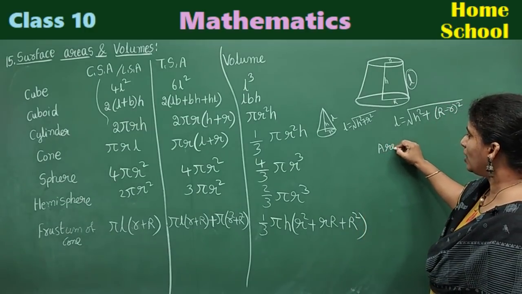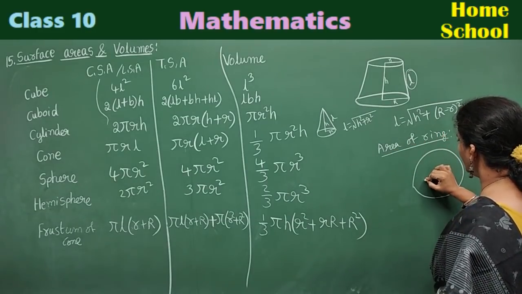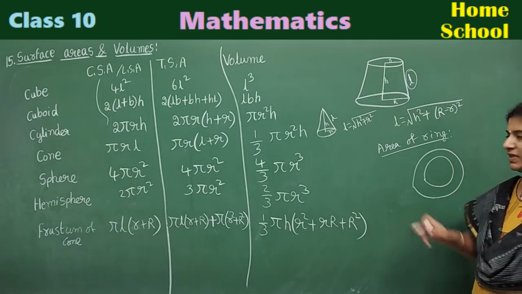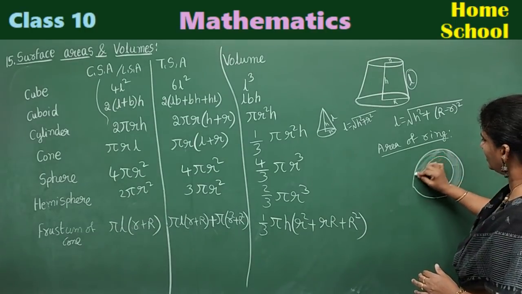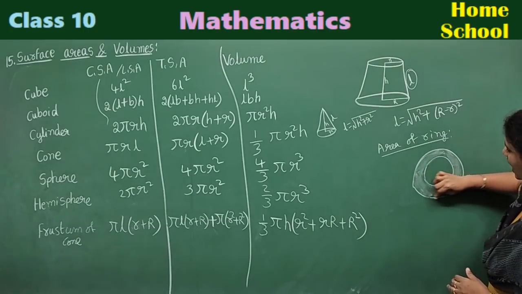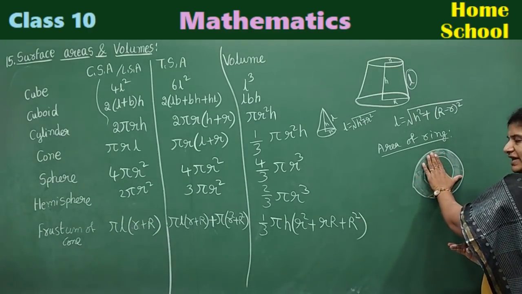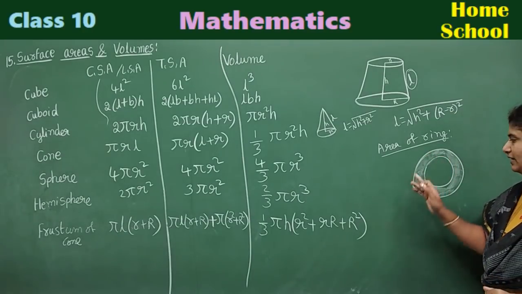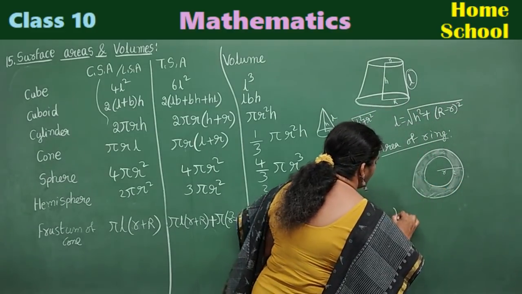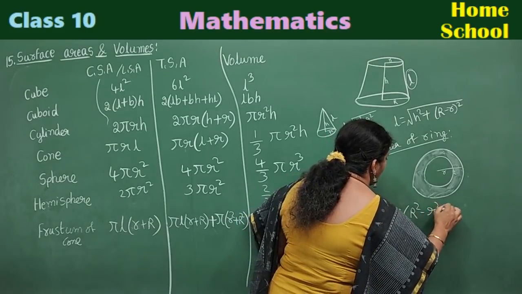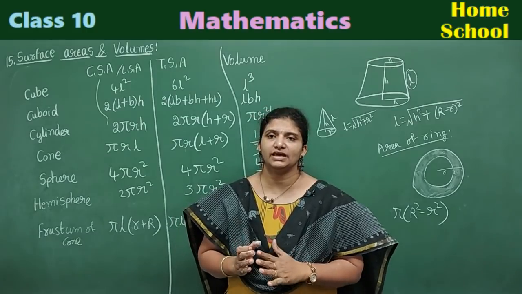And one more, the area of a ring you need to find, children. What is the area of a ring? Suppose you have a big circle, and in that, a smaller circle is removed. Then what is so formed is called a ring. And what is this ring formula? How can you get it? Only the shaded area you need. At that time, it is the area of the big circle minus the area of the small circle. That means this radius is small r and this radius is capital R. Area of the big circle, pi capital R square, minus pi small r square will give you the area of a ring. Okay, these are all the formulas of surface areas and volumes.